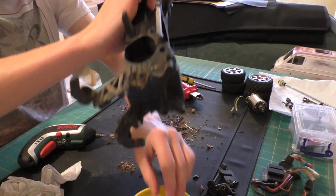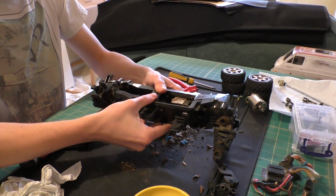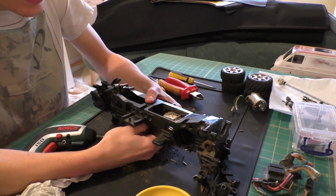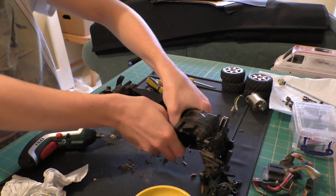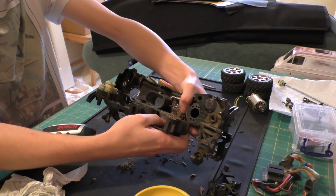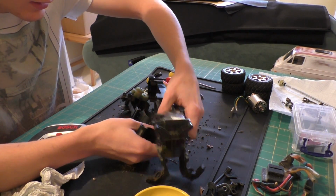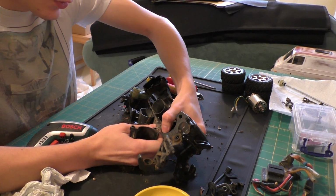There we go. Okay, should be able to split this now. Show me this from it. Hopefully. Come out. Cool. That's why. I actually taped it up to stop the dirt getting in. That's why it's not working out particularly well.